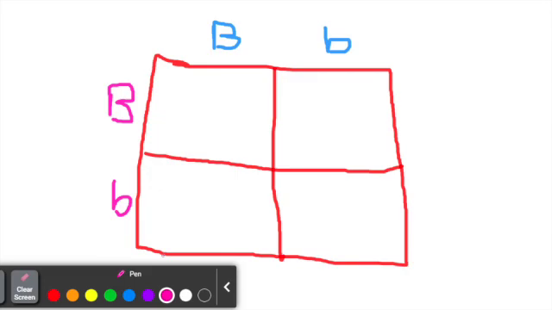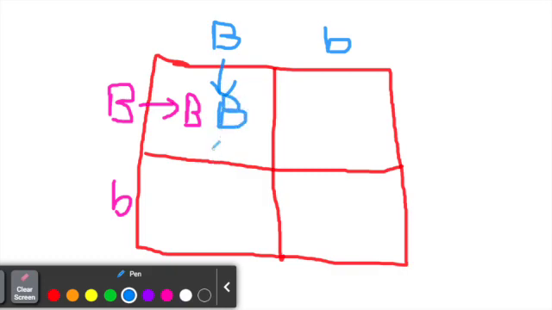The next thing you're going to do is do this like a multiplication table. The first thing you do is bring this B over from the mother, and you put it right here. Then you bring this B down for the father, and you put it next to the mother's allele.